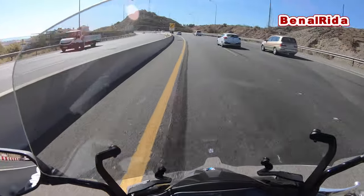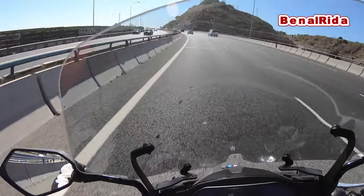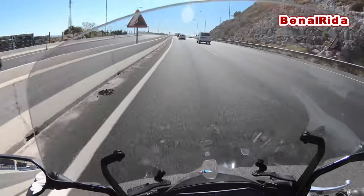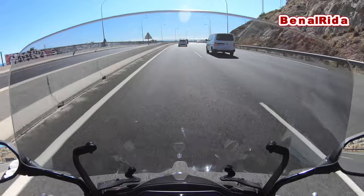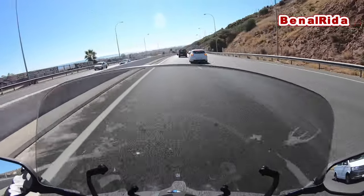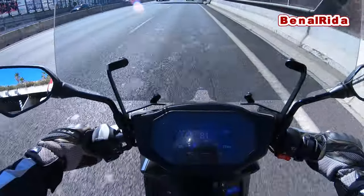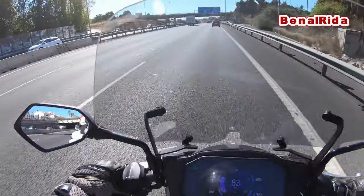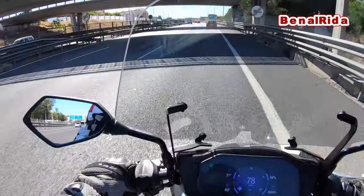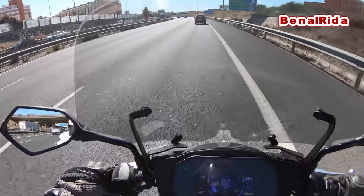It can definitely go 125. Okay, we're going down the hill a little bit, but still I'm sure it can go 125. I am pretty sure. City mode is also pretty nice in acceleration, not too shabby. Anyways, you see, it is pretty quick from the start.